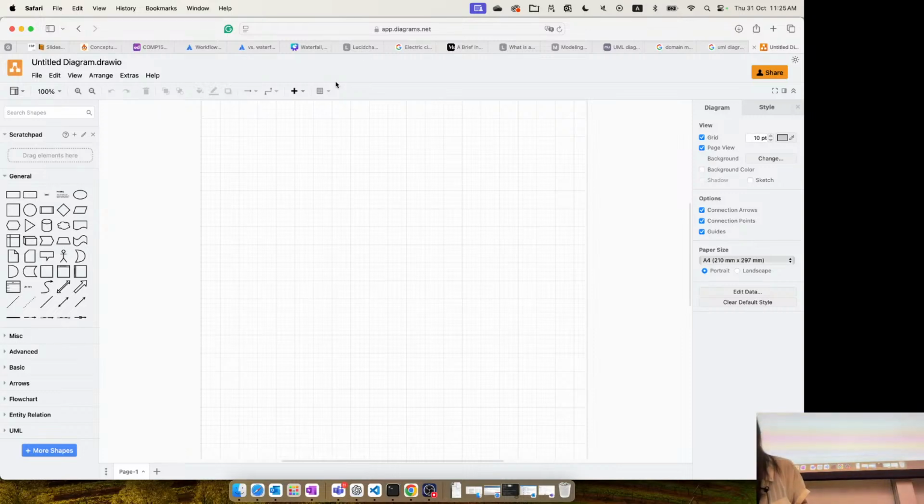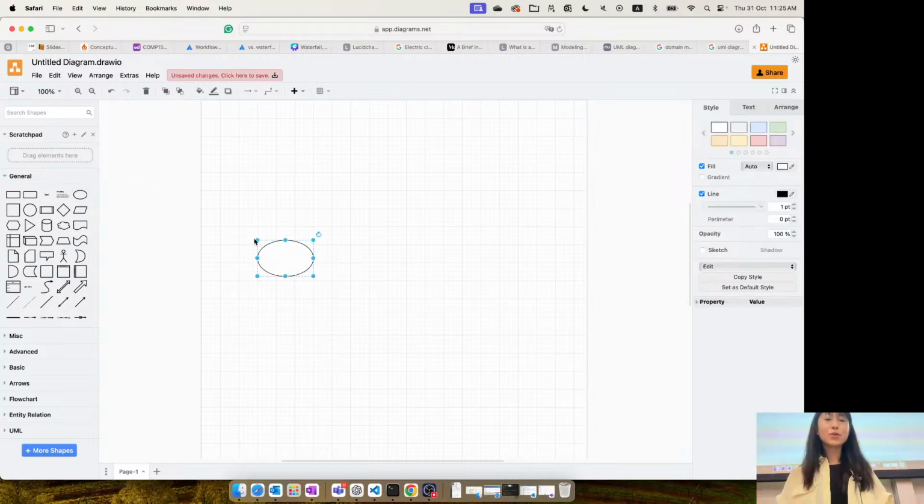So let's do an activity together. If you have a laptop with you, you can also draw together with me or draw your own version, and you can also share, and we can have some discussions. I can also provide some feedback. Okay, so let's do a state diagram for, for example, an e-commerce platform. Let's describe the state of an item, for example, a book in an e-commerce platform. So what can the state of the book be?